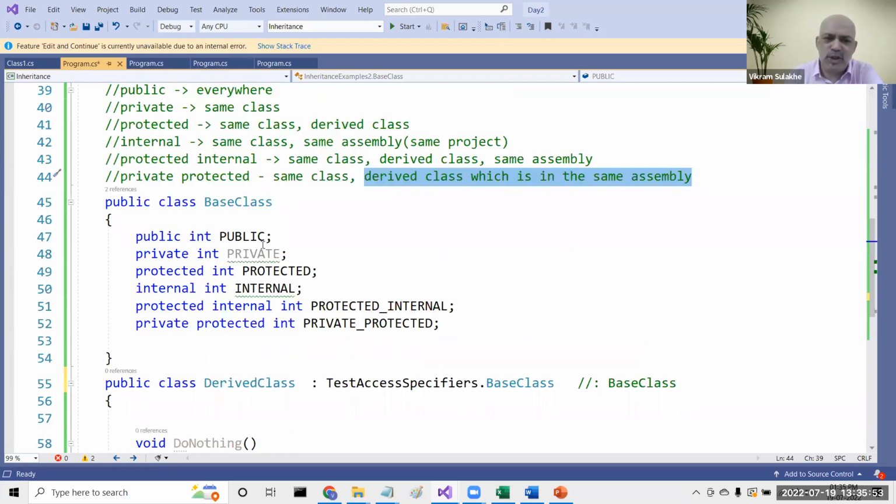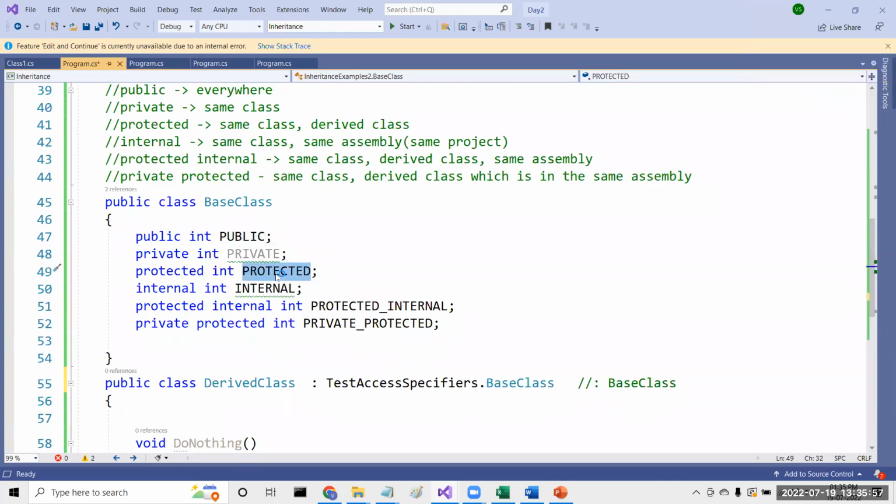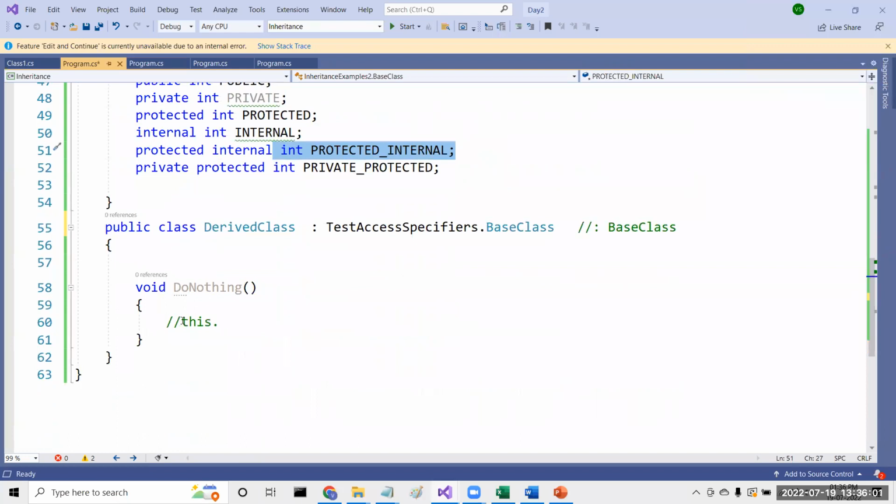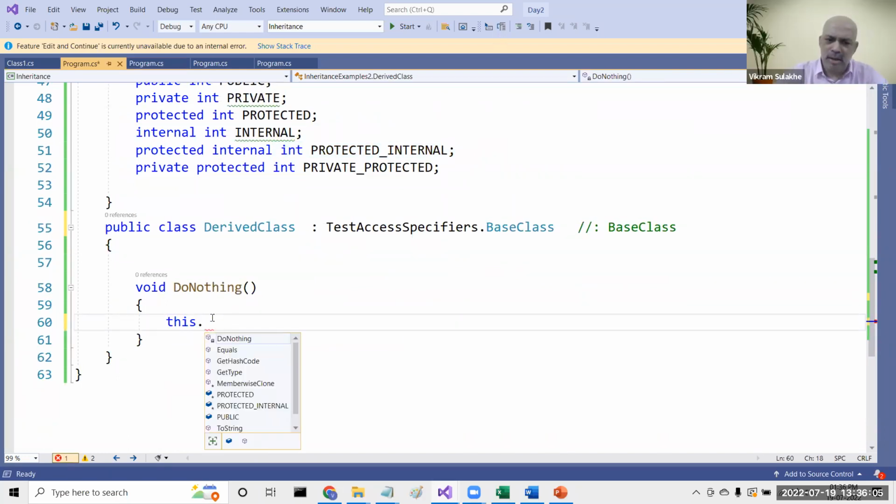So what did we say yes to? We said yes to public, protected, and protected internal. Let's confirm that. So this dot public and the two, protected and protected internal, are available there.